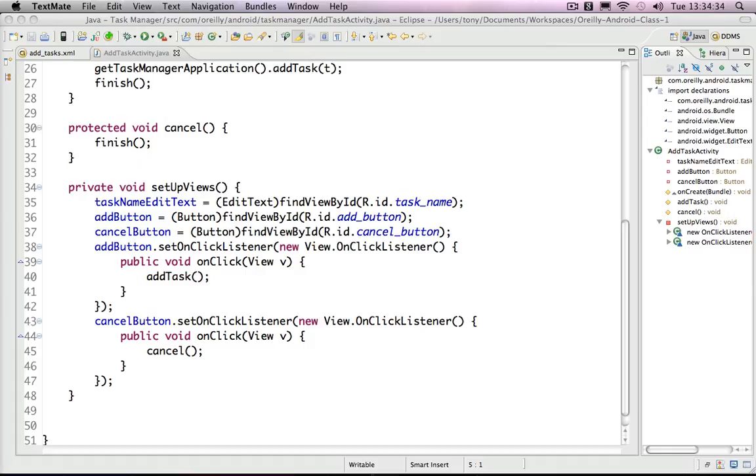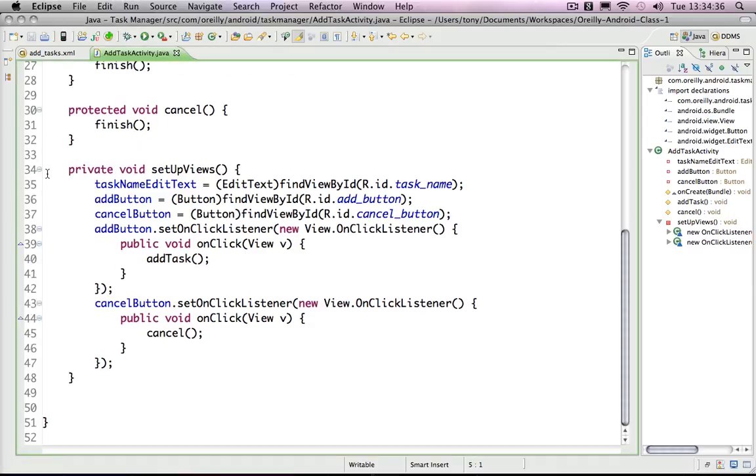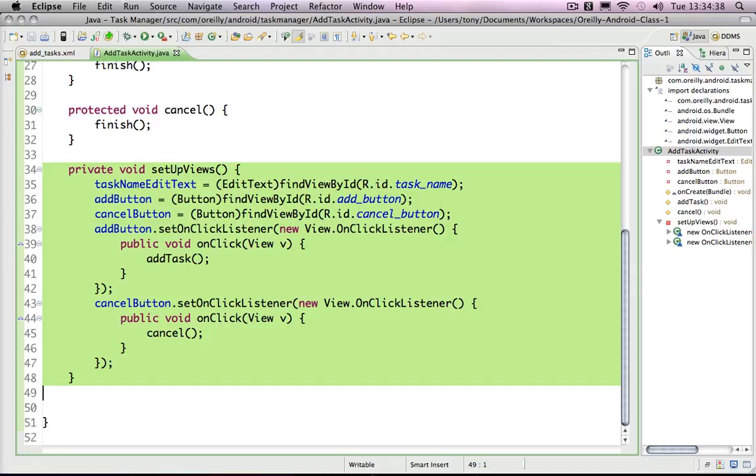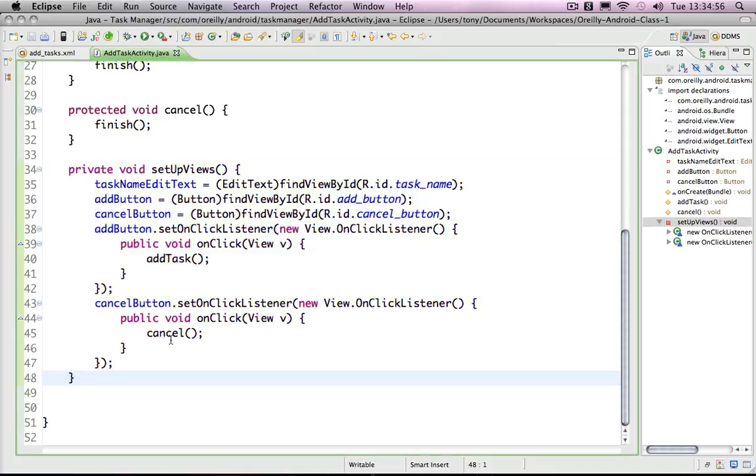So what I want to do in this setup views method, just like I added some click listeners in the add task activity setup views that we're looking at, I want to set up what's called a text change listener. So this is another type of listener that's listening for some user input.